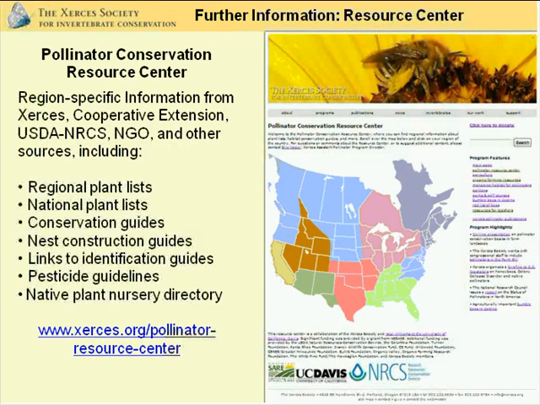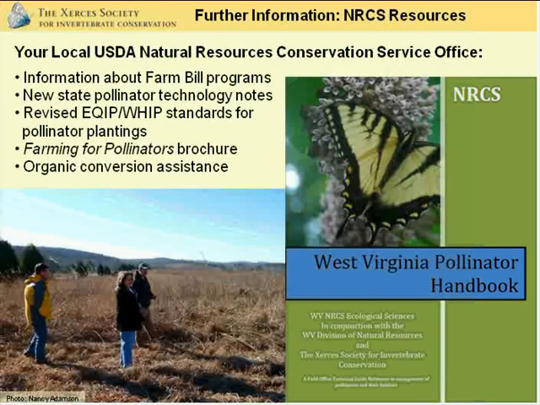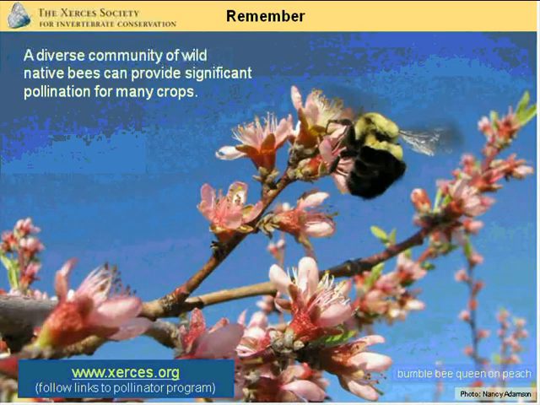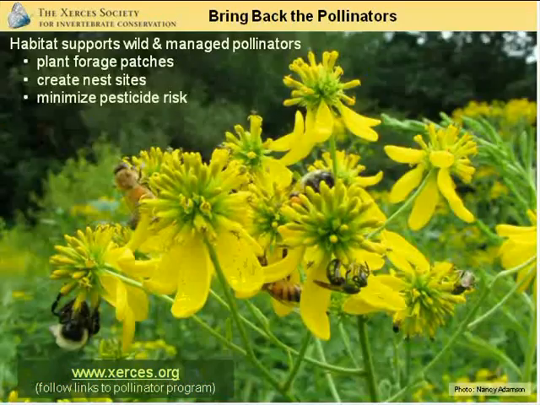And then again, we have this terrific resource page that you can go to for regional resources. Some of these actually do link back to NRCS resources, but NRCS also has a fantastic number of pollinator resources available. And so I just want you to remember that a diverse community of wild native bees can provide significant pollination for many crops, and that habitat supports wild and managed pollinators. So basically anything that you do to support native pollinators is going to benefit honeybees and vice versa.